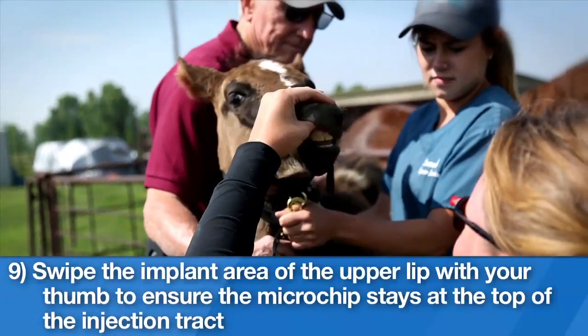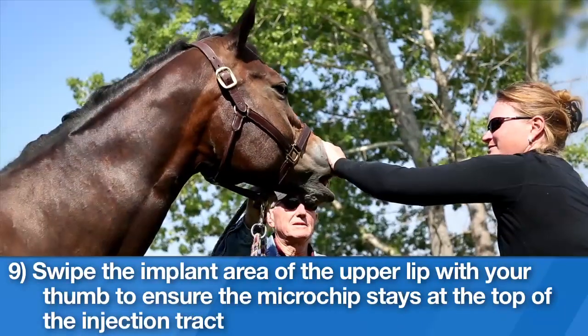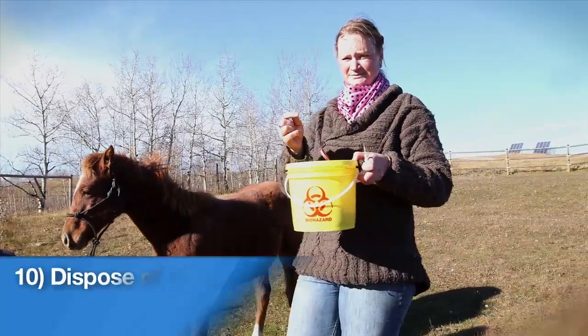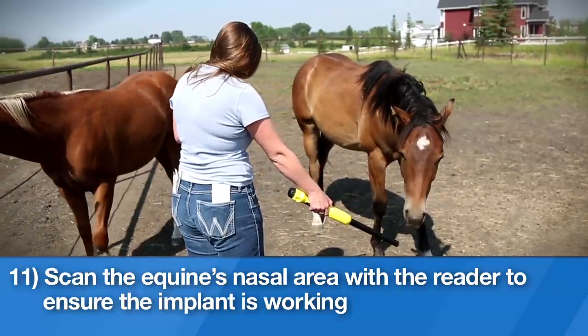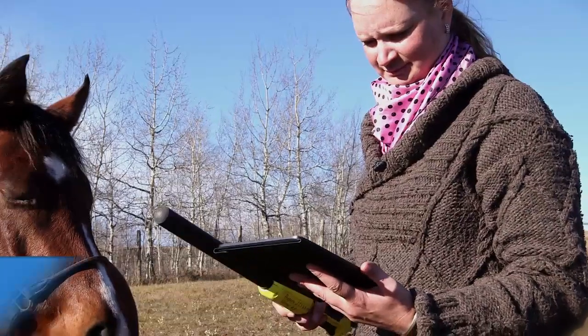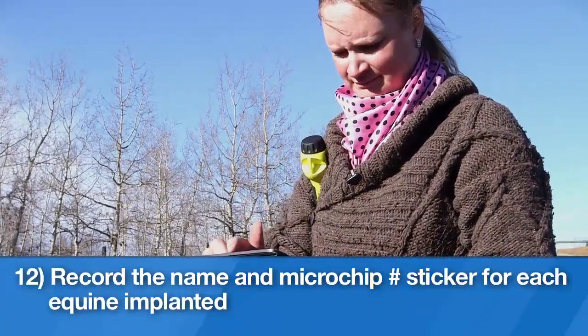9. Swipe the implant area of the upper lip with your thumb to ensure the microchip stays at the top of the injection tract. 10. Dispose of sharps safely. 11. Scan the equine's nasal area with the reader to ensure the implant is working. 12. Record the name and microchip number sticker for each equine implanted.